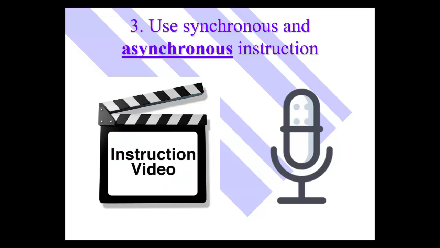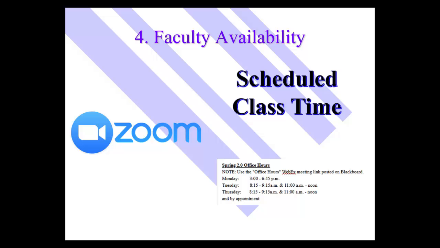Asynchronous instruction. You're probably going to have to develop some instructional media, instructional videos, instructional audios. Number 4, faculty availability. You're going to see your students, of course, during scheduled class time, whether it's in person or virtually, but you want to be very available for them at office hours, and because everybody has this virtual access, it's actually even easier to meet with students in virtual office hours. So certainly promote that with your students.